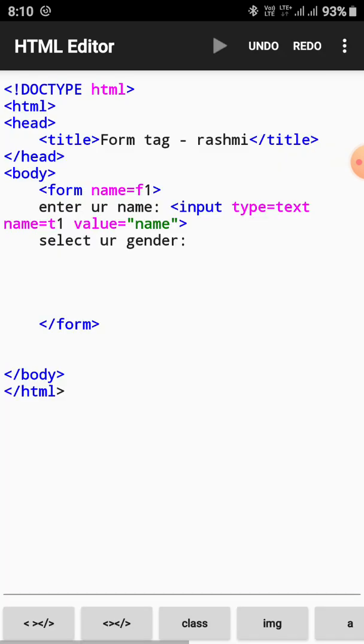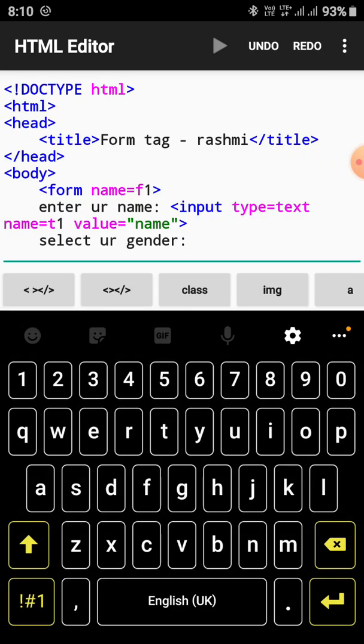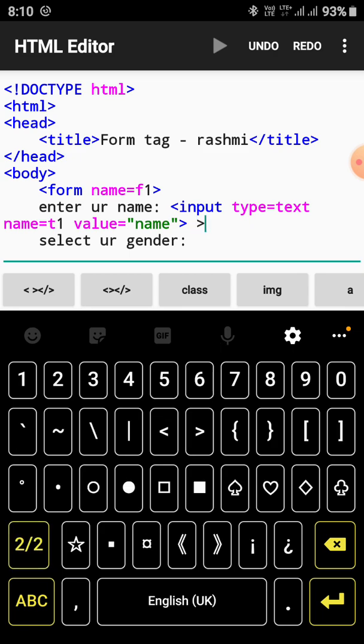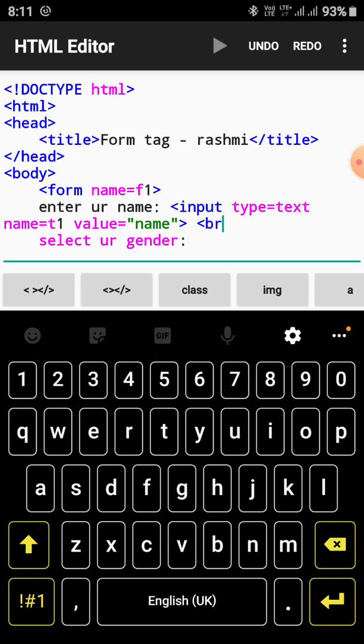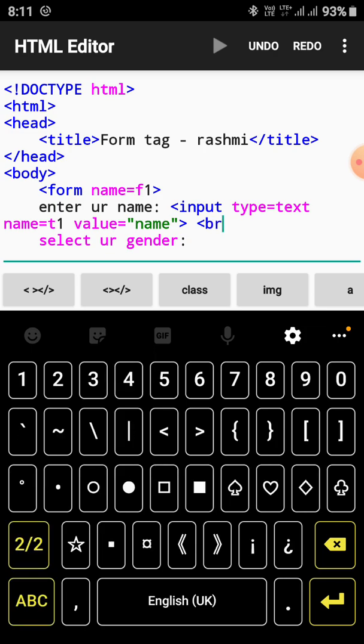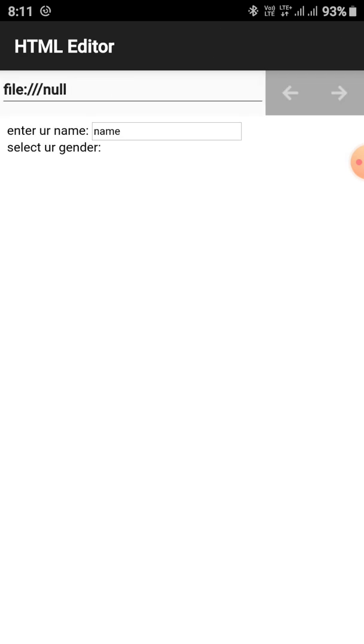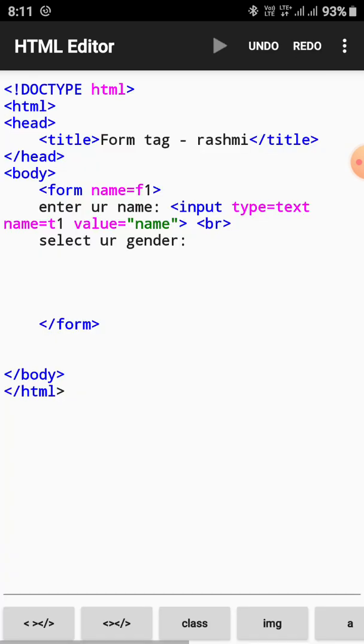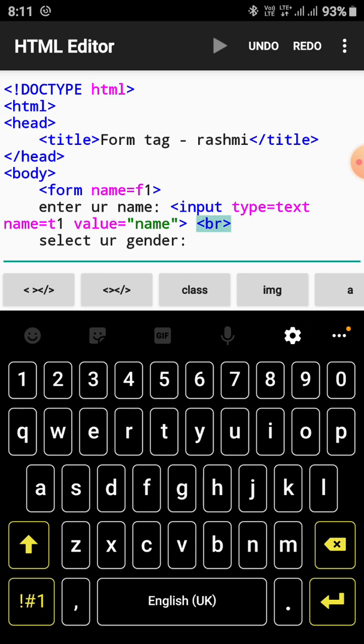So we want to bring it to the next line. So what will we use here, students? We learned about the break tag. So we can use it here, break. Okay, let's make a little gap. So just copying and pasting here.